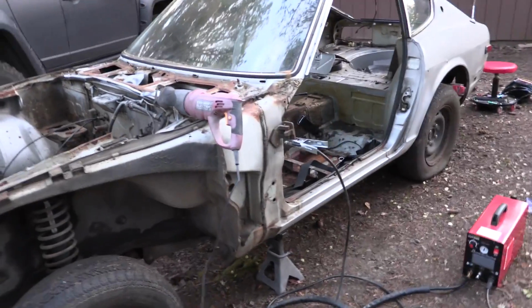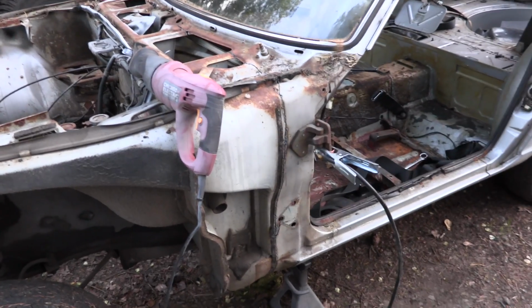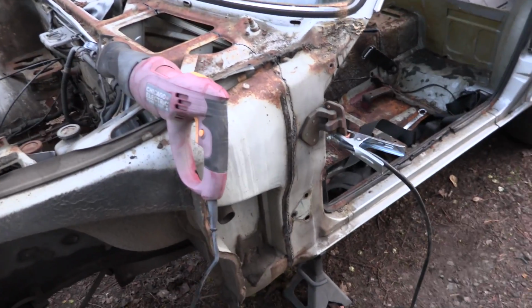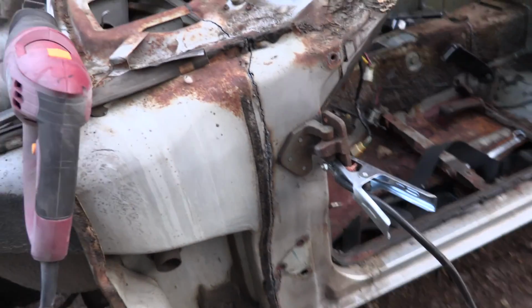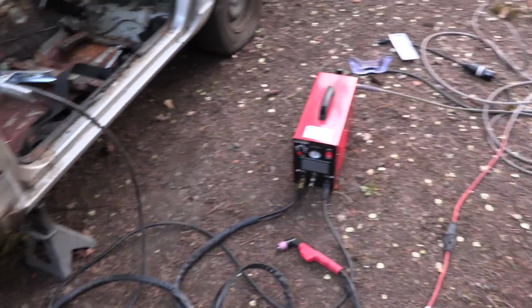Well, about an hour later, and the plasma cutter just really wasn't working out. It was having a lot of trouble getting started once it stopped. You'd cut for a little bit and then kind of stall out, having a lot of trouble getting started again. The line isn't really that clean. That's something that I would definitely have to clean up later on, which I didn't like. And oh, it kept blowing the breaker. The breaker just kept flipping all the time.